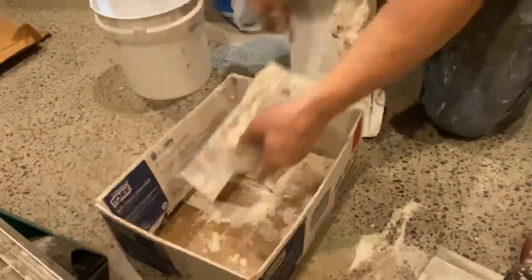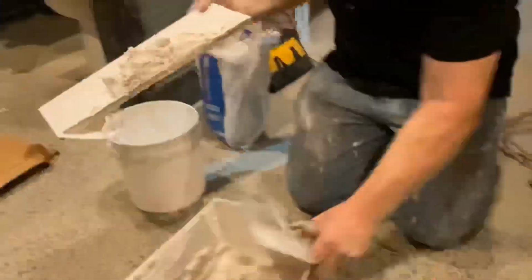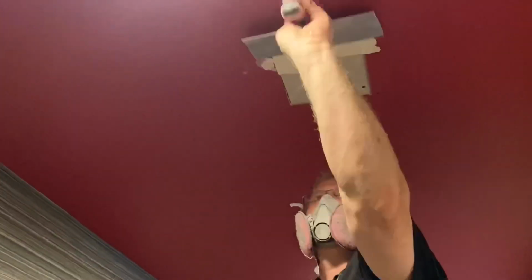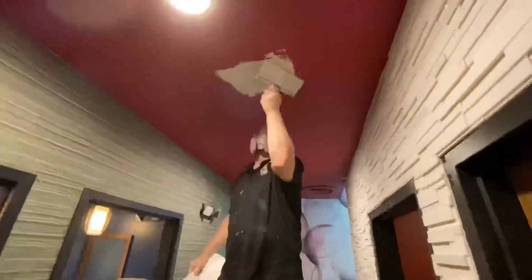And so here I go, putting the compound onto the repair. My repair was a little inside of the ceiling, so I had to build it out a bit, and that's what I'm doing here.